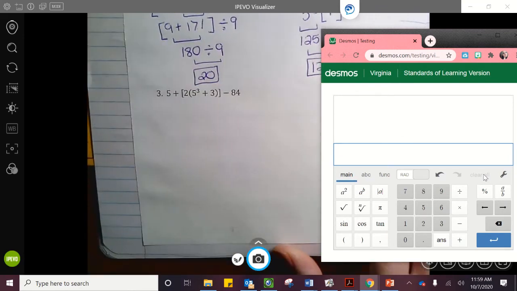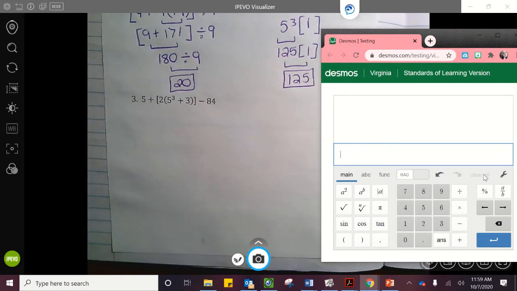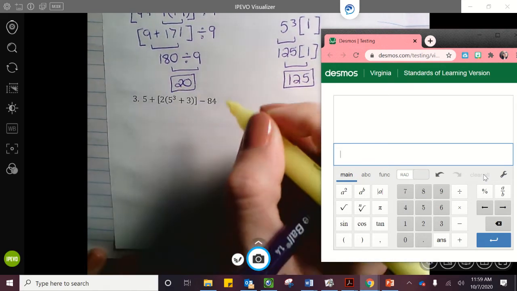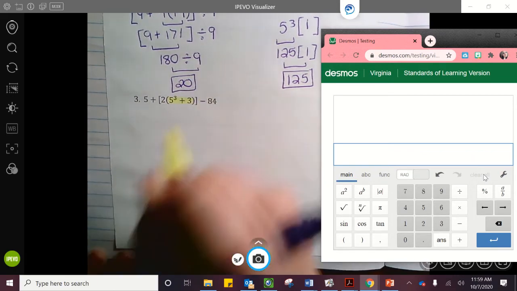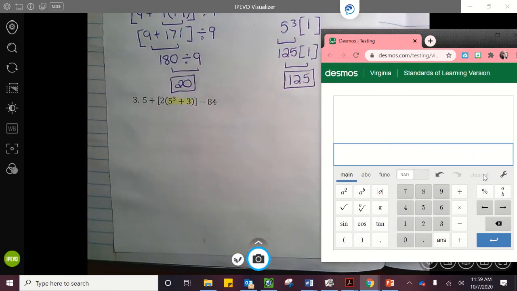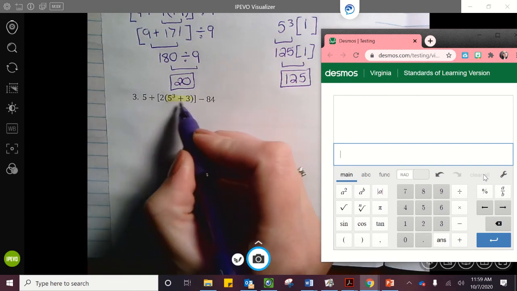And I'm going to go down to our last problem we're going to do together. So again, you will start by circling or highlighting the innermost grouping. Now, like the first problem, there's multiple operations within that grouping, but we're going to start with highlighting the innermost grouping, which is the parentheses, as opposed to the entire thing with the brackets. So within my innermost grouping, I have two operations.